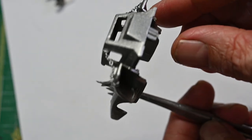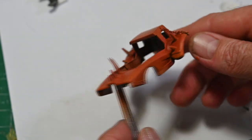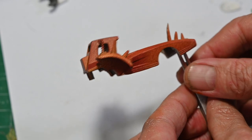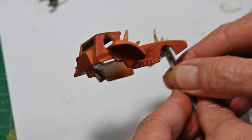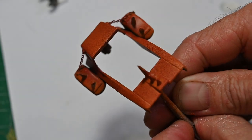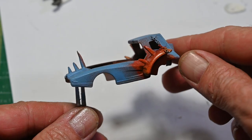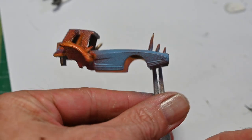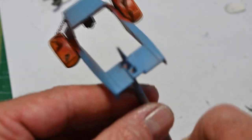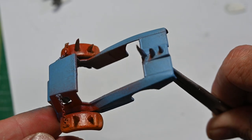So next I'm going to add some rust. I used Vallejo orange rust and then lightly sprayed some German red brown over the top of it. So quite a light toned rust layer. Next I sprayed over the top of that with some light blue. See, I've avoided the wheel arches.